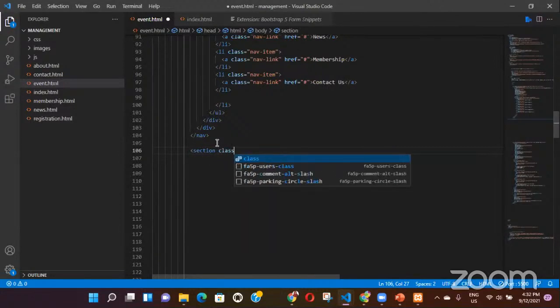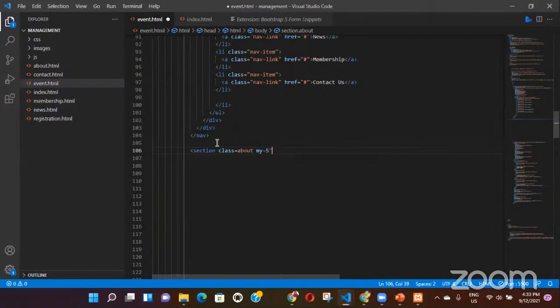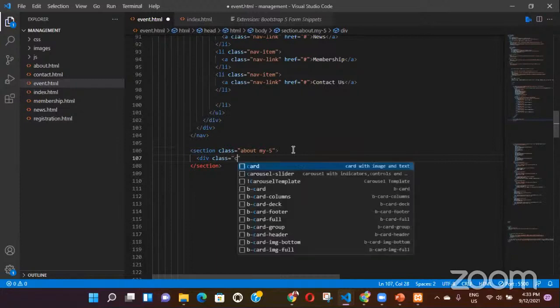Class will be about. Now we are going to create a div class equal to container.